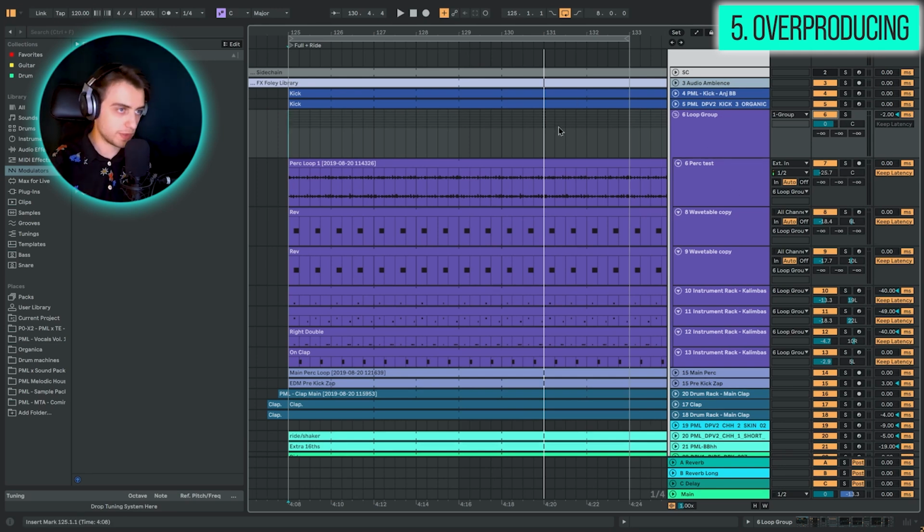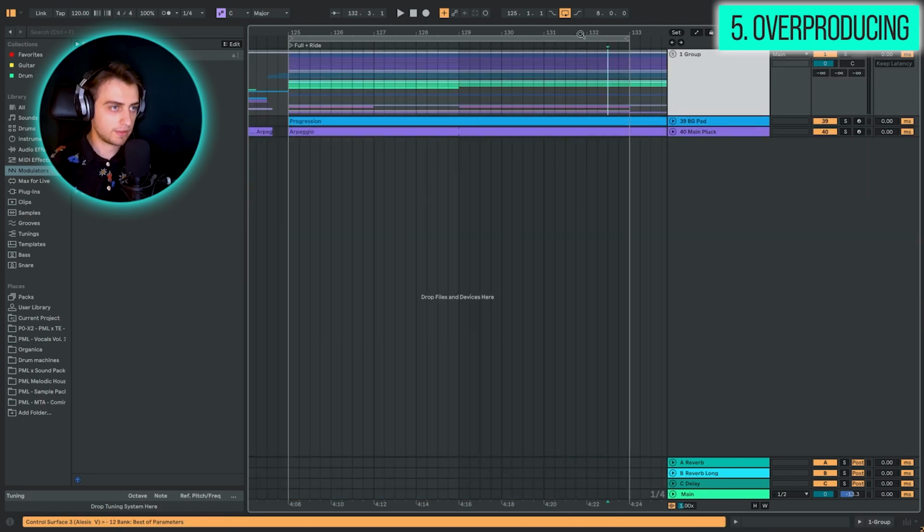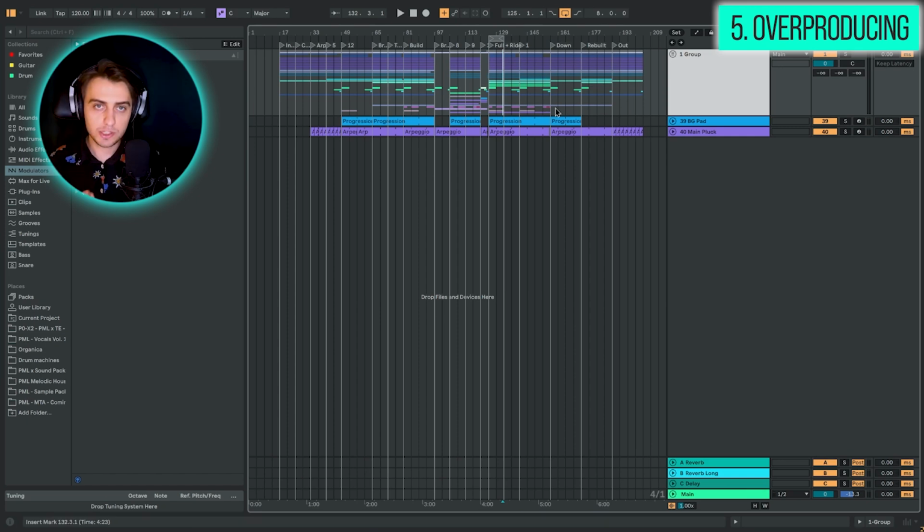When you have the arrangement, for instance, here we have the entire track mapped out, it's much easier to add things or tweak things instead of change, for example, the harmony, to rearrange the track. As a result, you stack effects on top of effects, you stack layers on top of layers, and you infinitely tweak your synth patches. The same applies to your master chain. It's a very common mistake to use too many effects on the master because you feel like you need to improve something. As a result, the track loses dynamics and just sounds way over-processed.